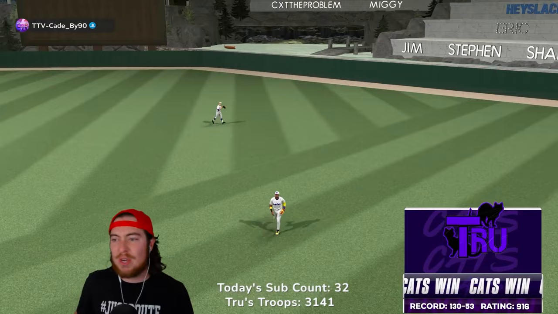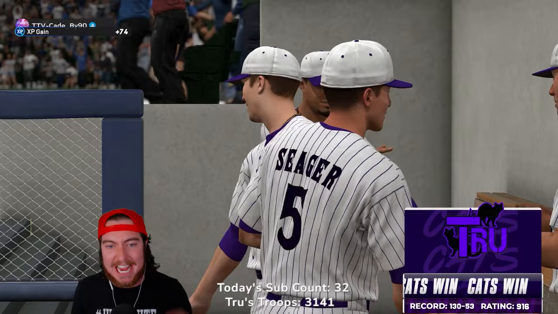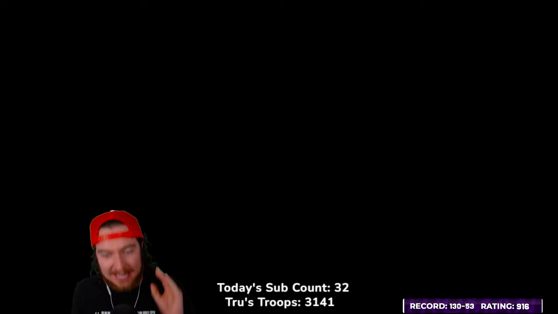Led by Jacob DeGrom, 6 shutout innings in his debut. What a game. Unbelievable. GG's to my dude, Cade, man. GG's to Cade. I know he's in a bit of a slump right now. I have no doubt he's going to get it figured out.